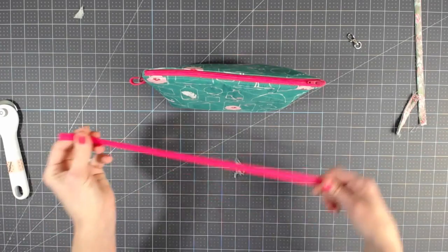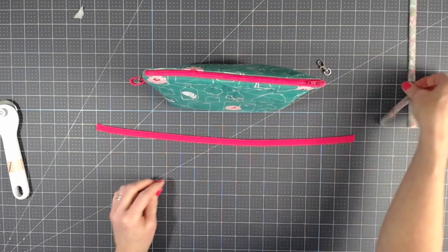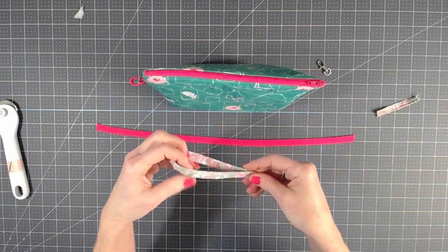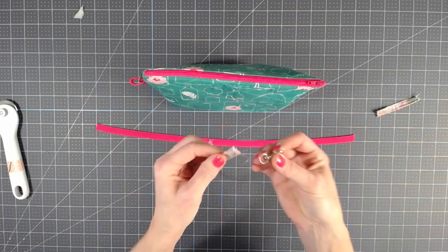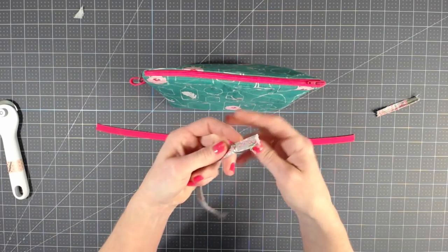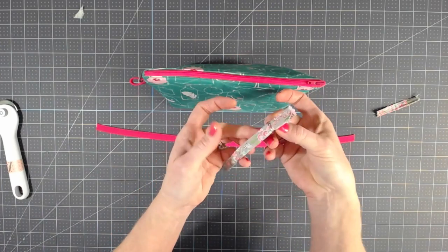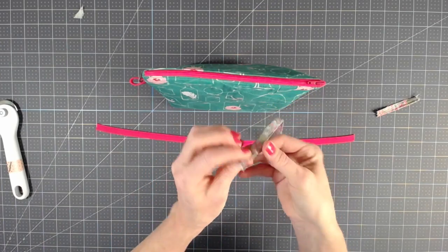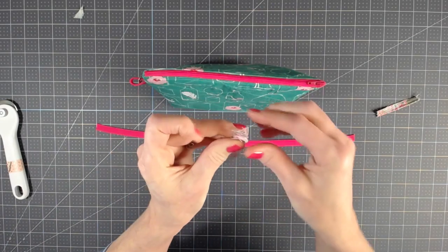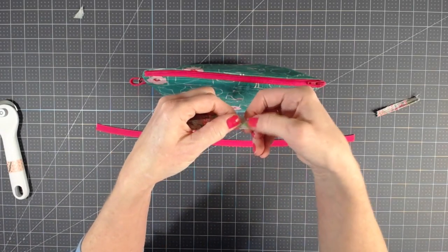Now, if you want, you can use the other half of the zipper or the handle file that I have provided for you. If you're going to use the handle file, this is how I do it. I stick the handle through the lobster claw clasp, and then I just pull them together and I stitch right across here.